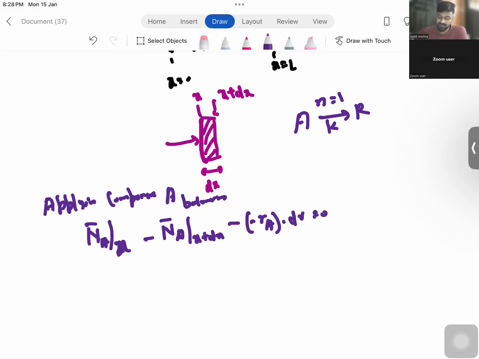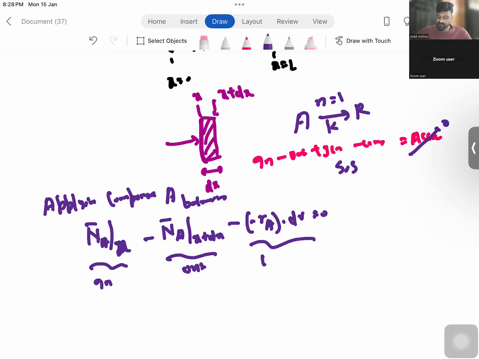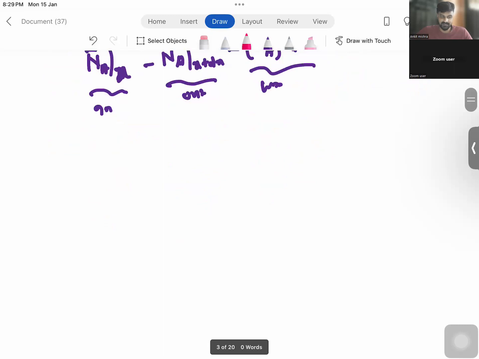So obviously, the basic concept of chemical engineering we used to study is: in minus out plus generation minus consumption equals accumulation. But right now I'm talking about the steady state condition, so accumulation will be 0, right? So this one is in, this one is out, and this one is your consumption. Generation for A is not there because A is a reactant, so obviously it will be getting converted into product. So for A, you can write the consumption only. So this is what I'm writing over here for the condition of steady state. So we are assuming the steady state condition only.